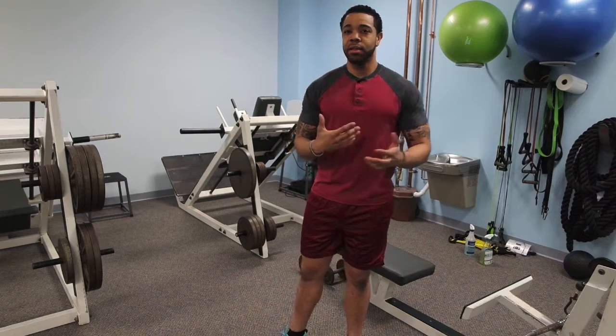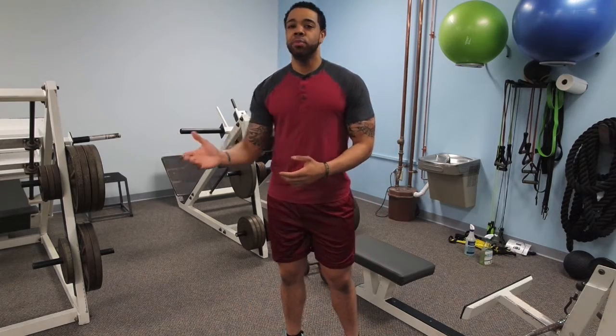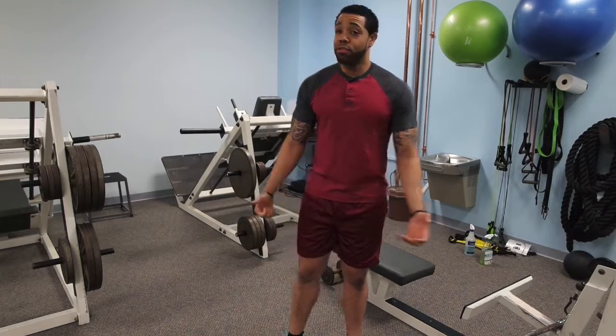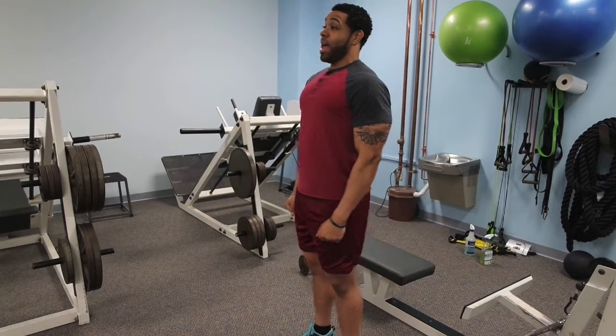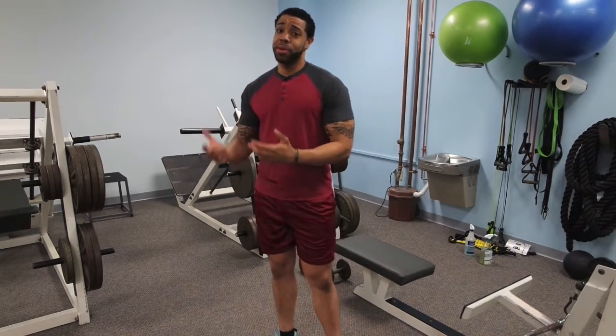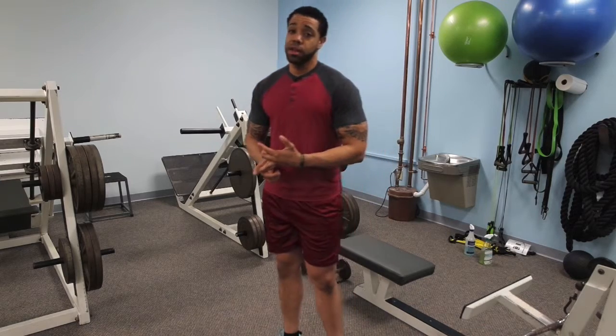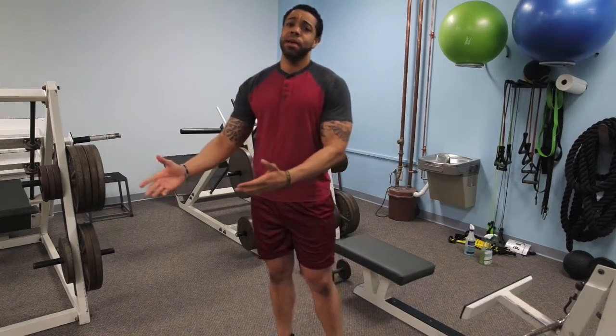Just to give you a perfect example, when I first created Lean Gains 1.0, I was doing rack pulls and then supersetting it with dumbbell shrugs. Now, after you do rack pulls and your lower back is pretty much taxed, now you got to stand up and shrug. That's a lot more tension on your lower back as well. So that was a bad combination. I pretty much changed it around and did shrugs and actually replaced the rack pulls with good mornings. So now at that point it's a little bit easier on the lower back, and honestly at the end, if your lower back is hurting with the good mornings, that's what you want. You want to attack the lower back.